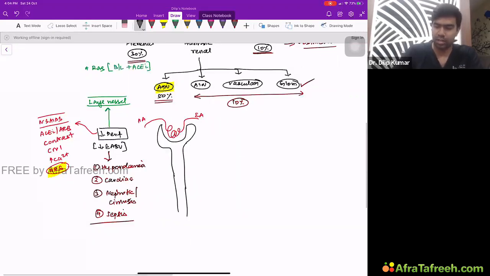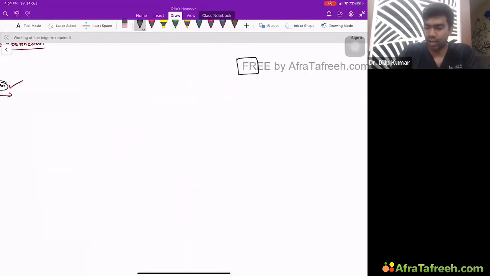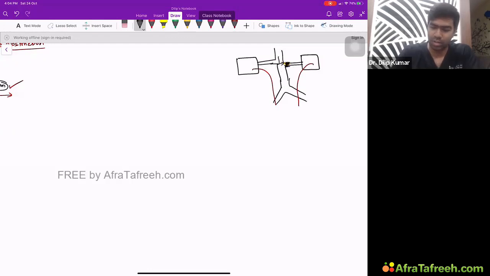Suppose you take a kidney on one side, a kidney on the other side, and the aorta that is supplying the kidneys through the renal arteries. Now, this is the ureter that is coming. If you have a renal artery stenosis on one side, suppose there is an obstruction on this side, there will be reduced perfusion to this kidney, surely. Because of that, many patients with unilateral renal artery stenosis will have asymmetric kidneys. One side will be small, another side will be normal.